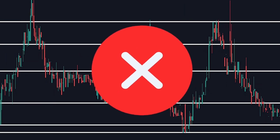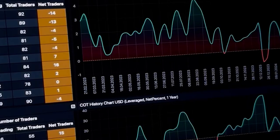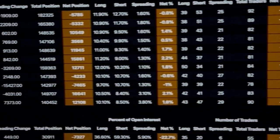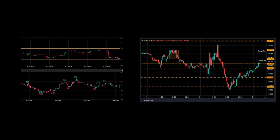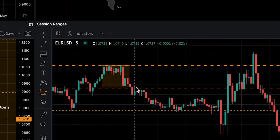Here's how to do it. The first thing is not to delete your trading strategy, but to improve it. And for that, you will identify the tools that can be useful depending on your trading style. If you are a scalping trader, here are two tools that can change your trading. The first is the session ranges tool, which will allow you to identify a key moment and level to enter a position.